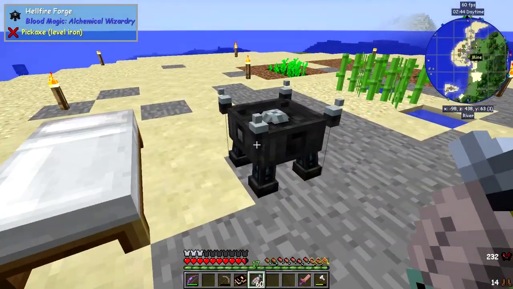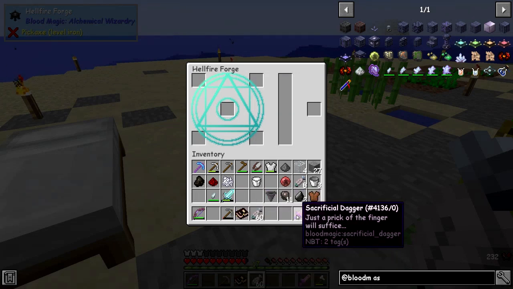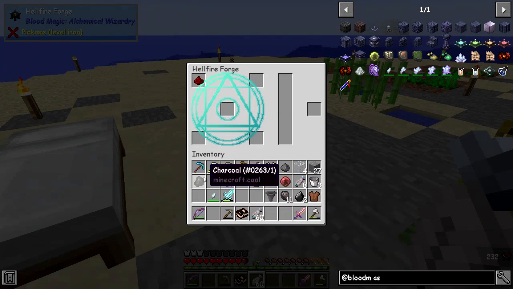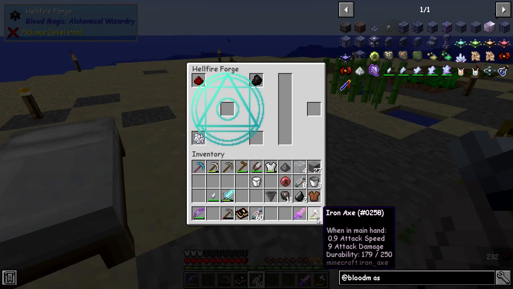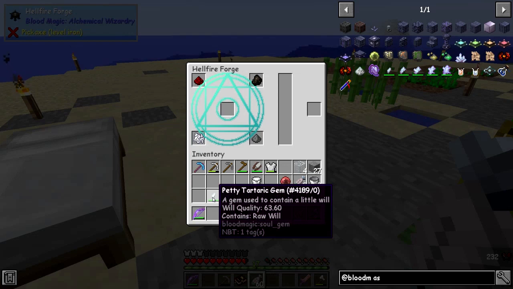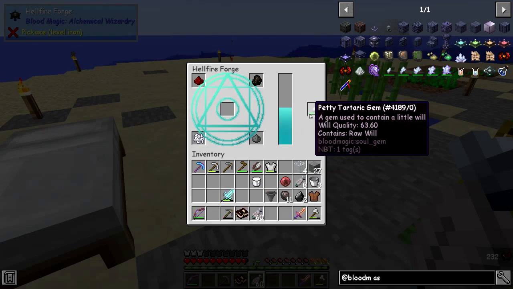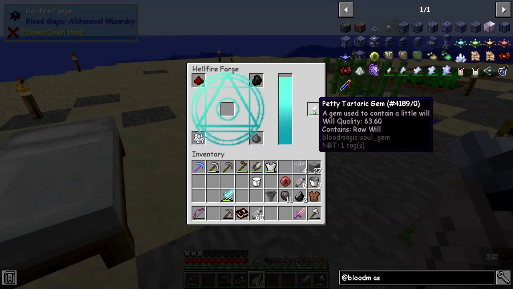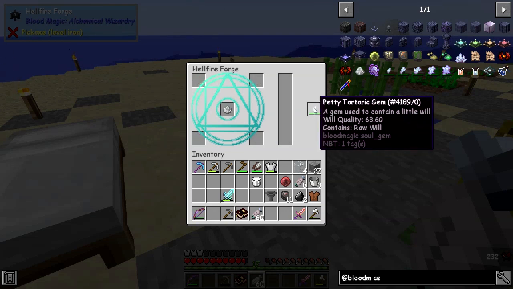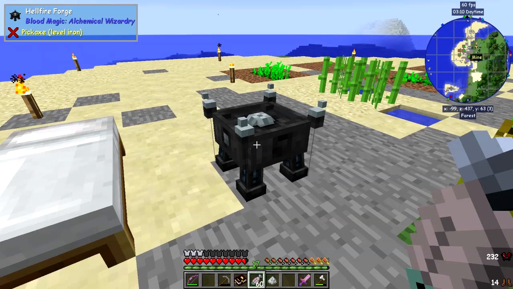So we put these into here with some... I'm not sure how much it uses, but we have 20 uses for this, so we need to put all of these four items in here. Gunpowder was the other one, and then we put the petty tartaric gem in here, and it will actually use up some of this. It doesn't use any up, but it just needs it to make the ash. The next thing we wanted to make was a divination sigil.